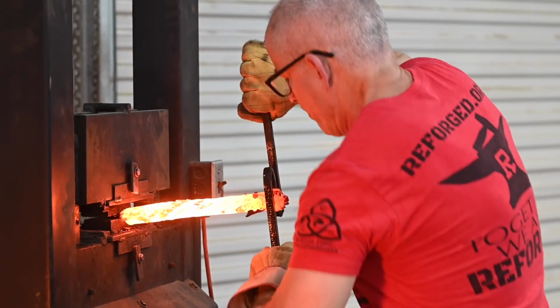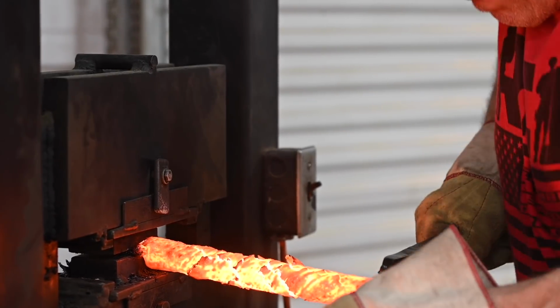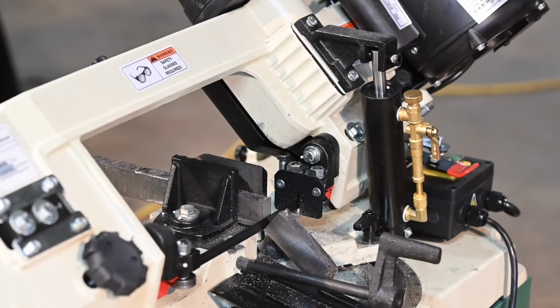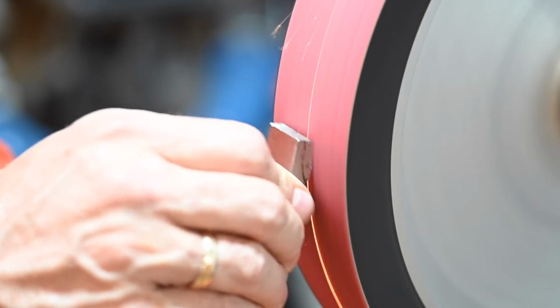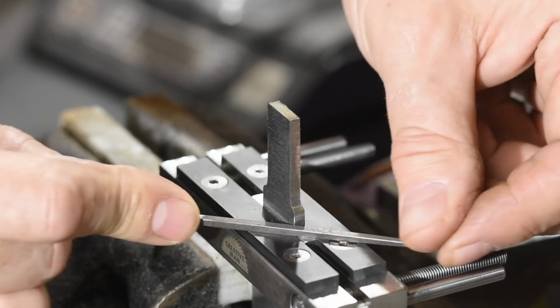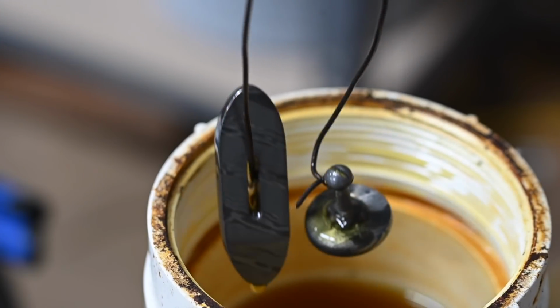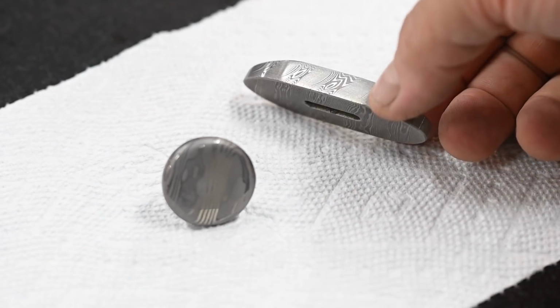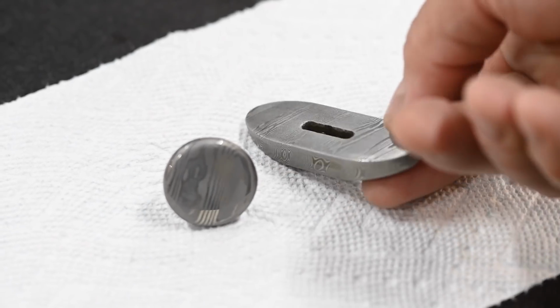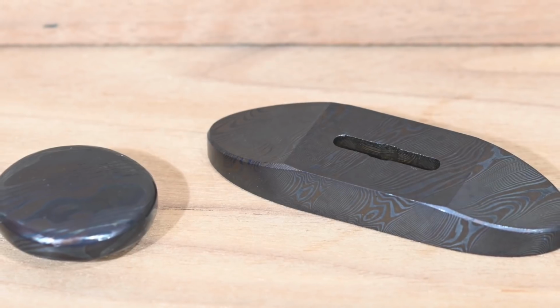So obviously I'm not going to show the whole process, but basically it started with the forging of a big piece of twist Damascus, which was then chopped up so that the two pieces could be milled and ground to shape, which is where they are now. Also, a threaded nut has been welded to the bottom to accept a bolt which has been welded to the end of the tang. After that, they were polished and etched and niter blued in bluing salts at about 275 degrees, which yielded this.